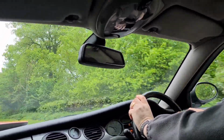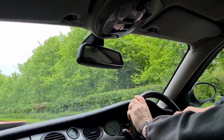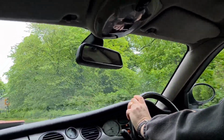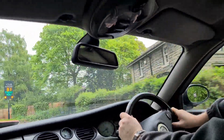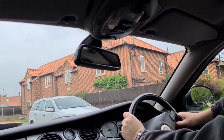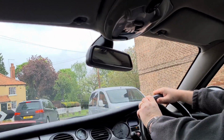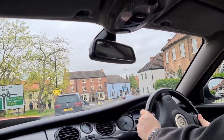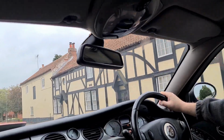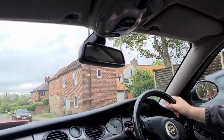And a lot of these ones were diesels, as the owner pointed out to me as well. A lot of the Rover 75s and the ZTs had the BMW diesel, the four-cylinder diesel, I think it is a BMW diesel. It was of the moment. We were getting diesels rammed down our throats in the early noughties, that was what to go for. You need to get a diesel, and they made these high performance, high MPG Euro 3 or Euro 4 diesel engines off the BMWs to put into the Rovers, and fair enough, BMW owned the place, so that made sense. And when you think of a classic car or a modern classic, you think of petrol engine. You don't necessarily think of a diesel.